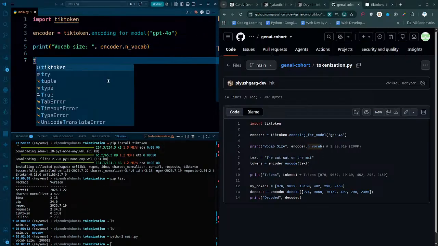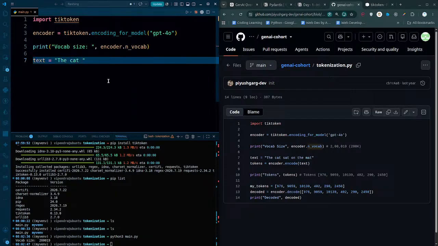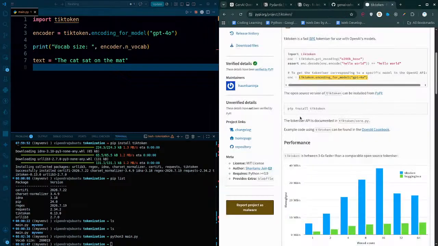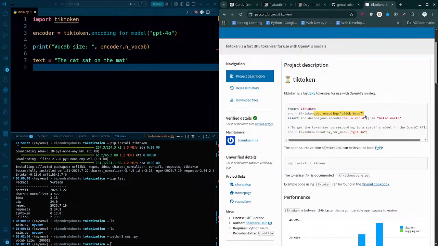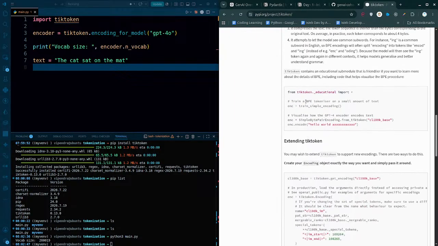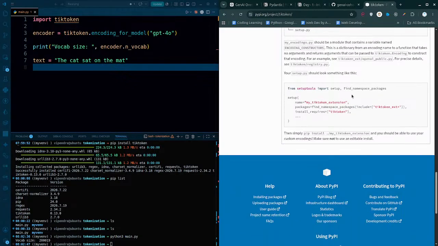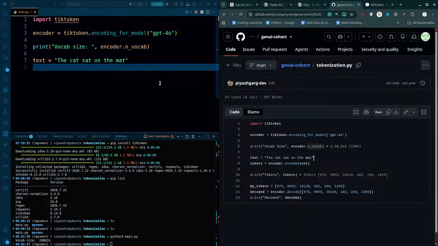And then we can have the text over here, the cat on the mat. I will explore the documentation, but let me do it in action first. So we got the vocab size, get encoding, the o200k case, forget about that. Encode, decode, that is also fine. Encode it and then decode it there. Coming back to this tiktoken, I need to know more about it. Having said that, let's come back here.